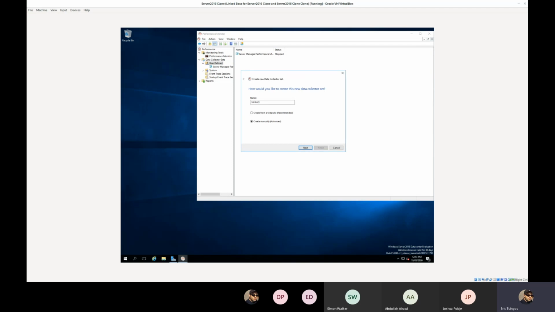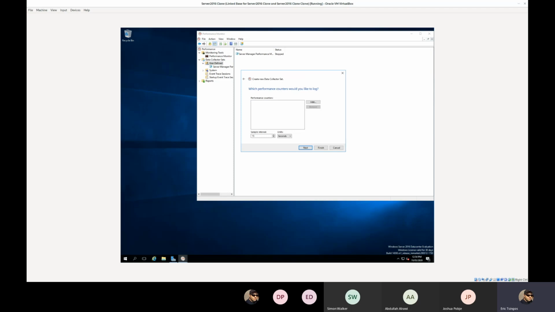Okay, so memory. Next, we want to do a performance counter. Next. All right, now here's where we select the object counter we want to monitor. According to our plan, I'll just bring this across.